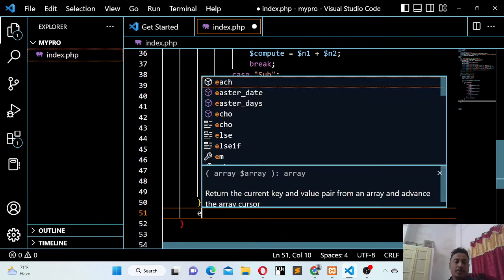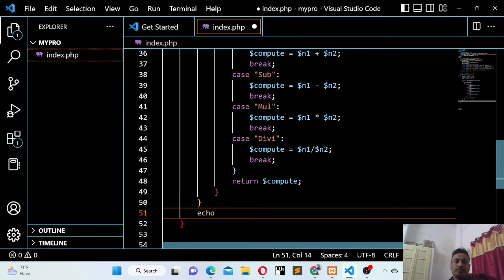Now echo result $calcu, br for line break, then first number $num1, then br, then second number $num2.